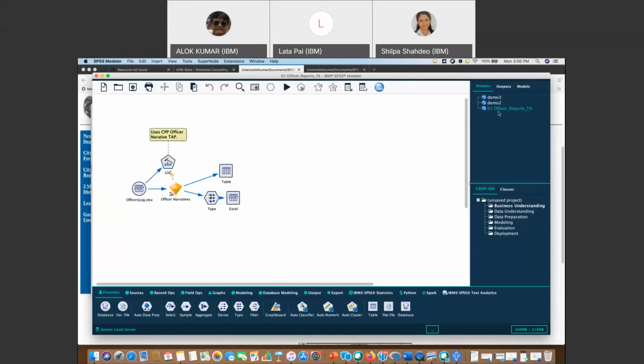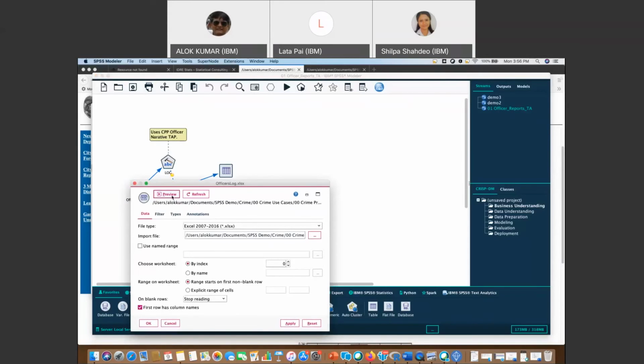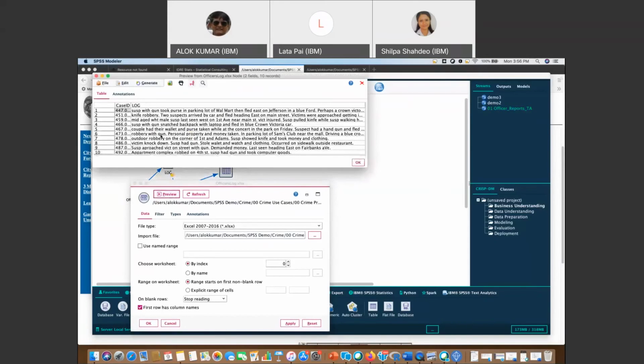Okay. Similarly, we have some text analytics. If you can see, we have underlying data where the log of, for example, something like an FIR. So in the logbook, the officer will note down whatever information he can gather from the place of the incident. Can you see that data, the log?